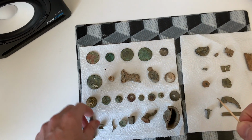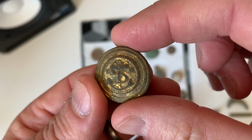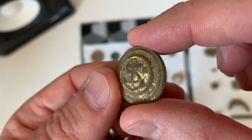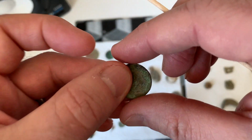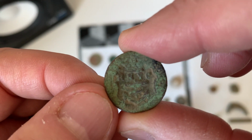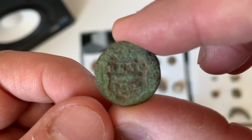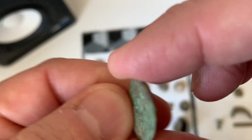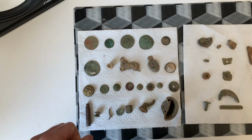Buttons, nothing too important to mention. I didn't video this one because I knew what it was, and you'll get bored of these, I think, because I've found loads of these. So that's another navy button with a bit of gold gilding. That thing here, I'm still not convinced it is a button, but it's definitely not a coin. Again, if you can see that, it actually says RNYC, which I believe is the Royal Northern Yacht Club. So it must have been a button, but there's no shank or anything. It's just like coin-like, but anyway, might be a token perhaps, I'm not sure.